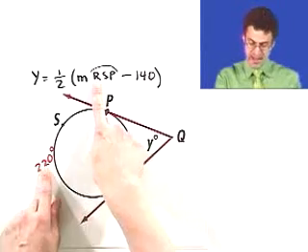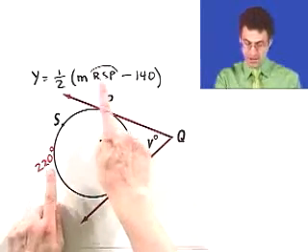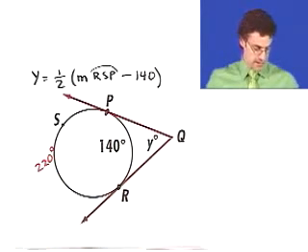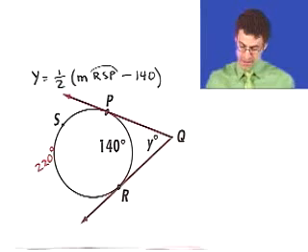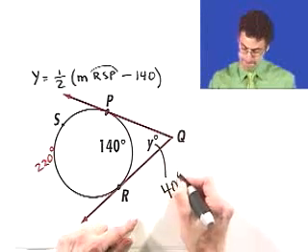Well, now once I've got that, I can plug that right into here. And so I see 220 minus 140, which gives me 80. And if you take half of 80, we get 40. And so therefore, the measure of angle y is 40 degrees. So that's really cool. You can see how we can extend the notion of angles by looking at various things, including secant lines and tangent lines, and we can actually find those angles if we know the measures of the corresponding arcs.